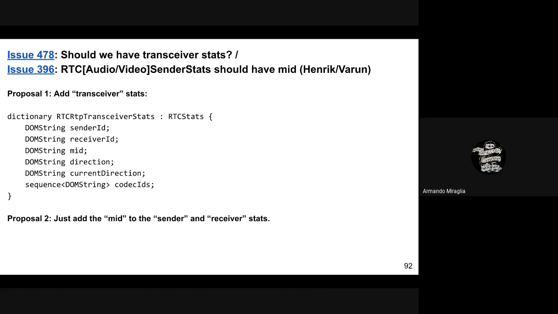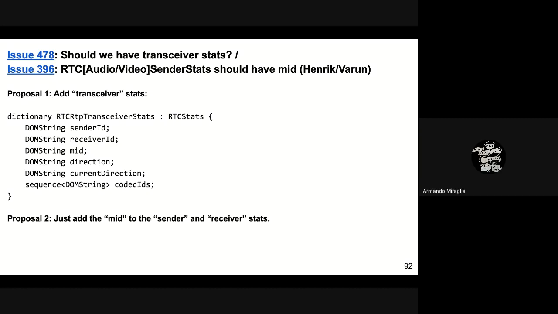What's an example where you care about the current direction? Well, when you're doing things like call transfers where you're changing direction of stuff and doing music. Right now you have RTP stats objects, but you don't know if they're active or not because you don't have a direction. You're like, okay, the counter isn't increasing. Is that because the network is bad or is that because it's not being used? So it says inactive and then you know why it's not moving. Right, and this would tell you that.